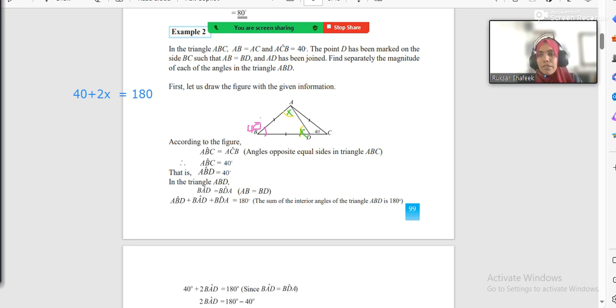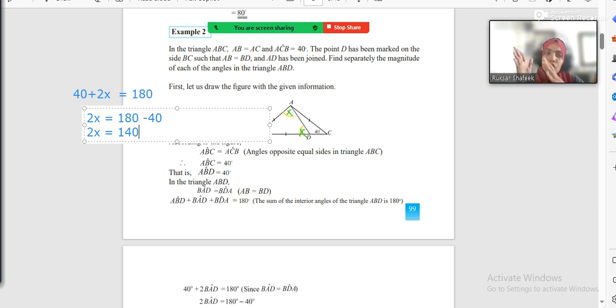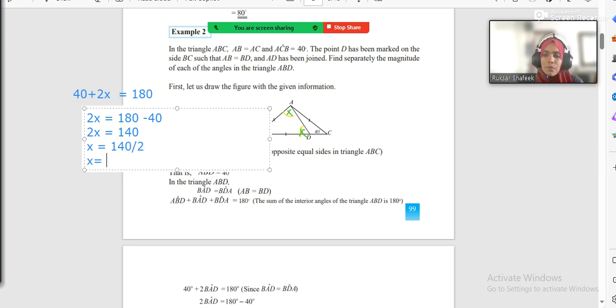I'm going to follow that method, where we write 2x is equal to 180. We do the opposite. It's added there, so now we bring it to this side and say we're subtracting. 180 minus 40 would be 140 degrees. So now 2x is equal to 140 degrees. But we've not found x yet. We need x alone. 2x means the 2 is multiplied to x, so I need to do the opposite when taking it to the other side. I need to divide 140 by 2. So x is equal to 140 divided by 2, that is, x is equal to 70 degrees.